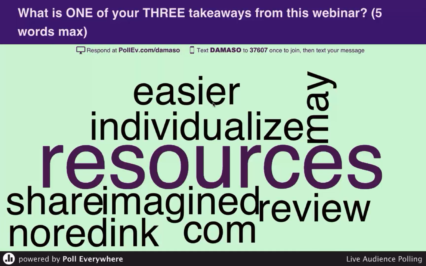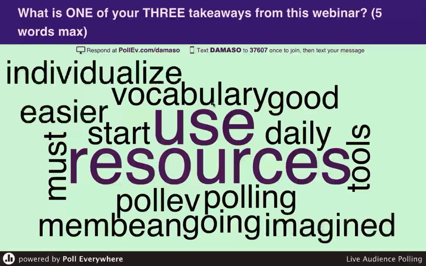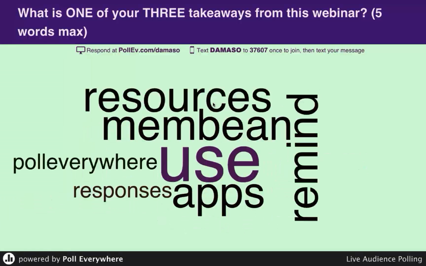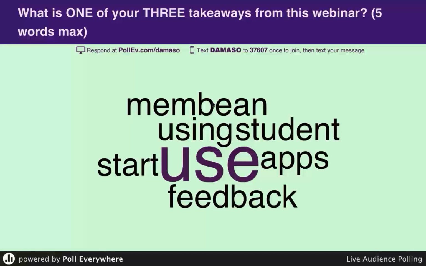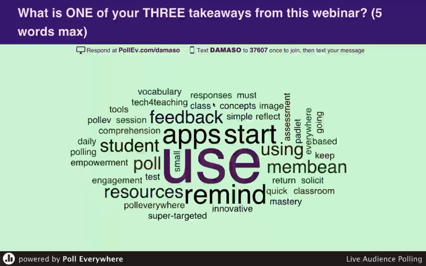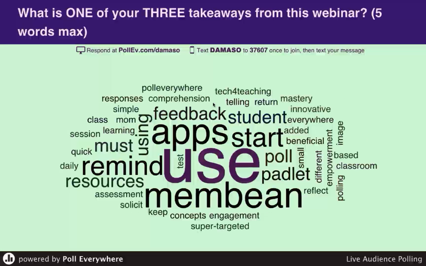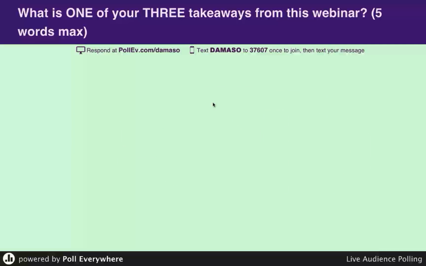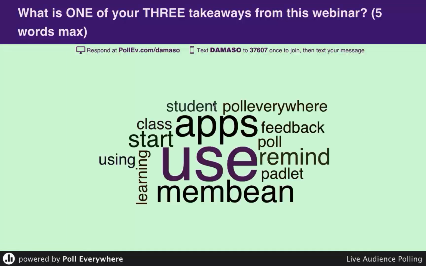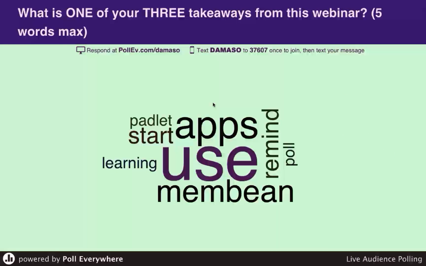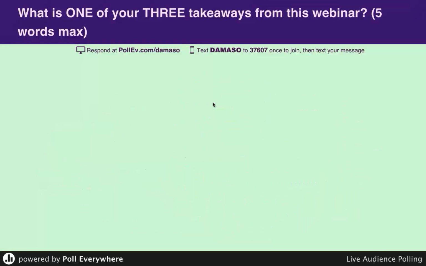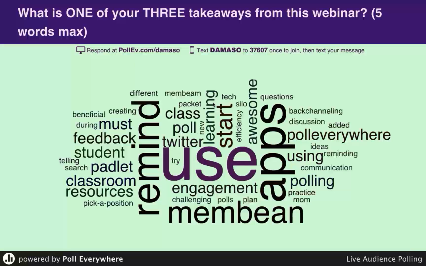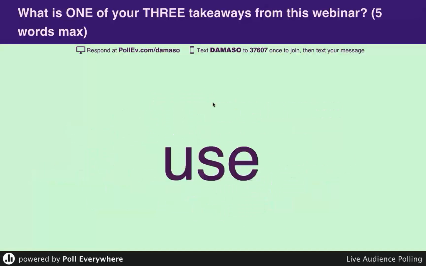Now, one thing about word clouds is they definitely will rend apart your original phrasing, and all we're going to be left with is a key word. And that's okay. If we were in a large conference together, we would then use this as grounds for discussion. So what's popping out is the word apps, the word use. Probably as a verb and a noun here, right? What do you plan to use? What's a good use? I see remind is popping up.